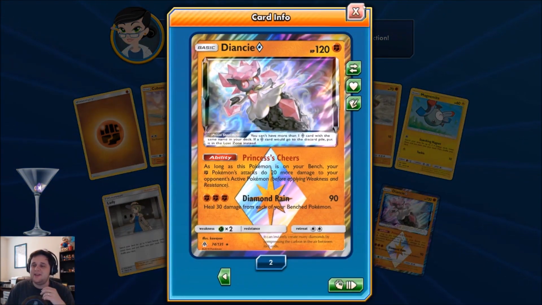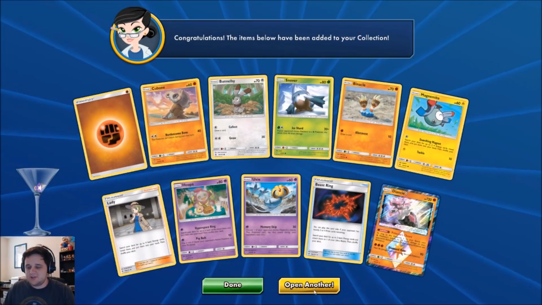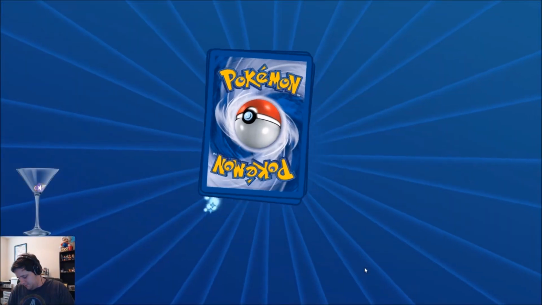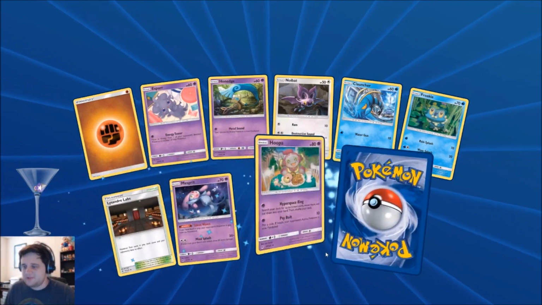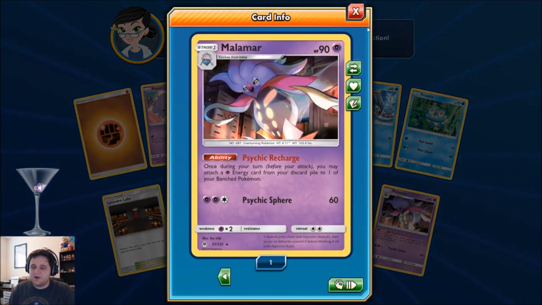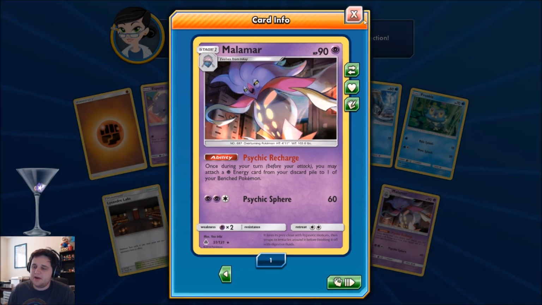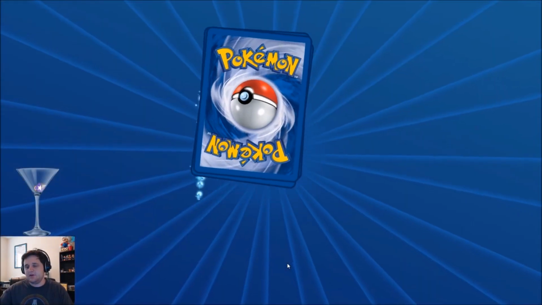And then we get another Diancie Prism Star. We got one of these out of the first few packs we opened up earlier on stream, and we get another one, which is very, very hype, a very good card. And hopefully one I'll be able to trade away for something that I want out of the set. Reverse Holo Rockruff. And a Malamar with that Psychic Recharge. Once during your turn, before you attack, you may attach a Psychic Energy from your discard pile to one of your bench Pokemon. Definitely a hyped up card.